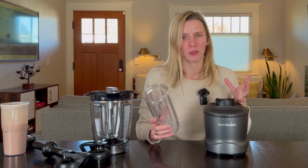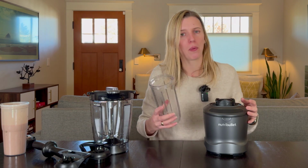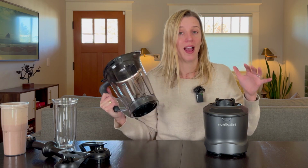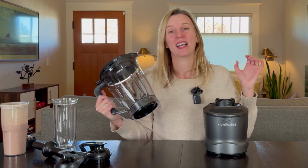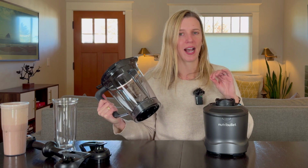I love that it looks good enough that I can leave this on my counter and it will make my smoothies beautifully every time while I'm doing other things about the kitchen. But then when I'm ready to step it up and make something that requires more power, this has all the power I need for whatever large blend I'm going for. I am so impressed, specifically with that smart sensor feature. That is really a cut above.